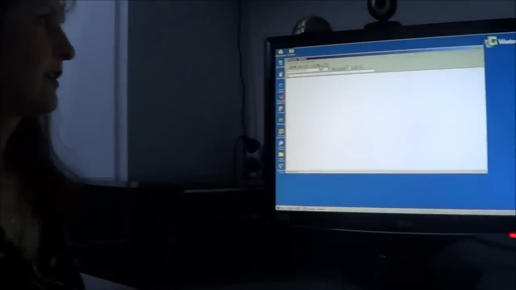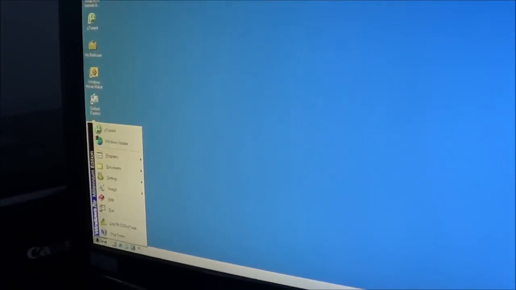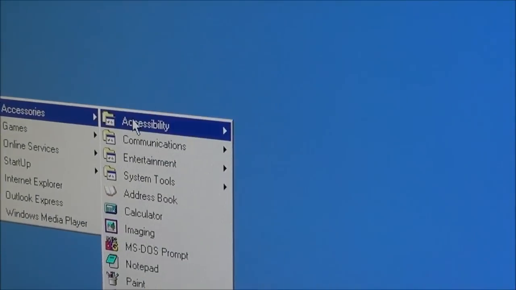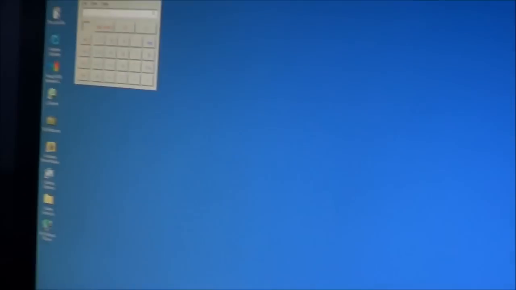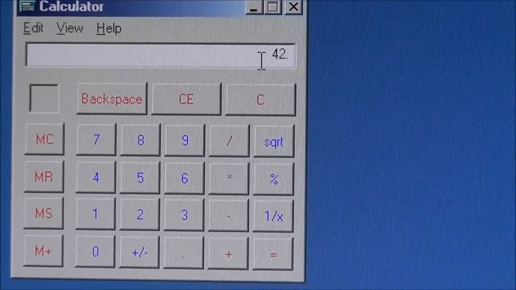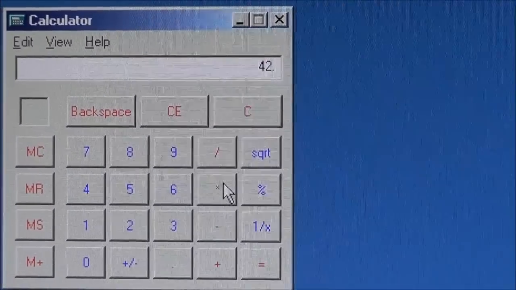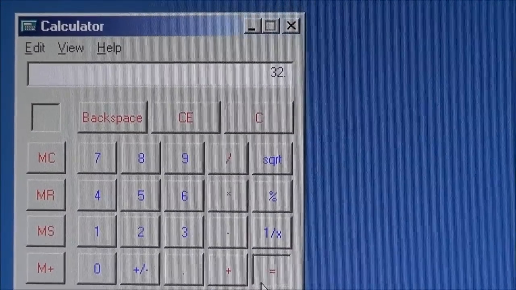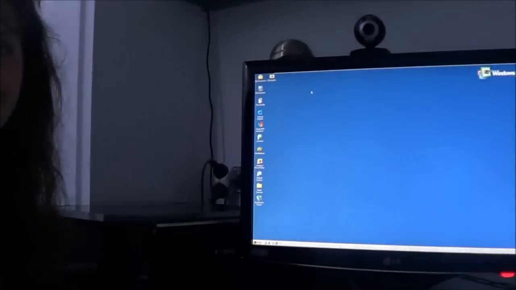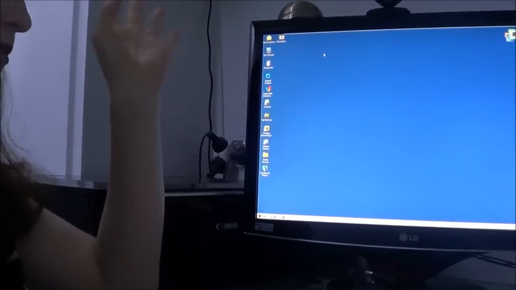Okay, so your next task is what's 48 times 32? Okay, calculator, which I am assuming would be in here. It would be in programs, accessories, calculator. Perfect. 42 times 32. I think that's what you said. Yep. There we go. Done. I actually said 48, but anyway, that doesn't matter. I just looked at the thing. That's okay. You've said 48 times 32 in all the other ones. I thought, let's be different.